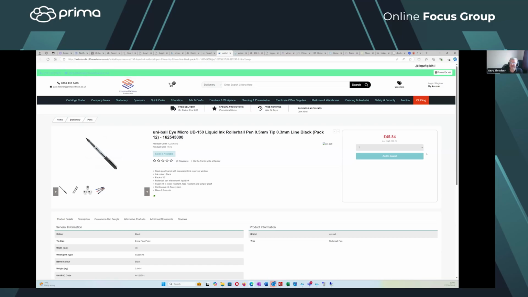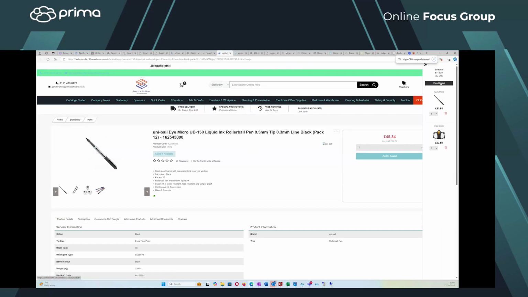So if I was to add this to the basket, for example, it comes across on the right hand side over here. Timing of that, so it should just come straight up on there. Typical. It's because I've just added that one to it. So, oh, here we go. So it comes down the right hand side there. So they're key features of the new system.